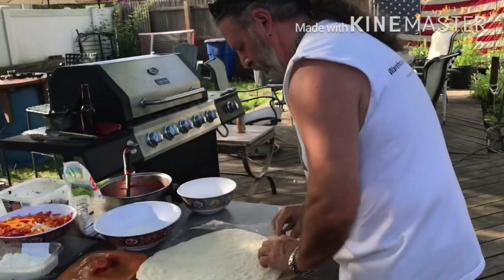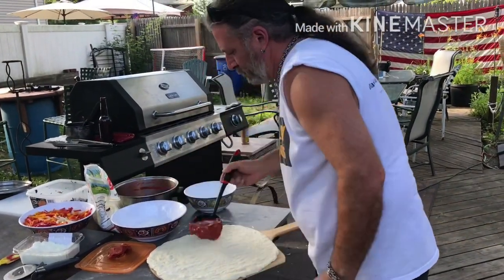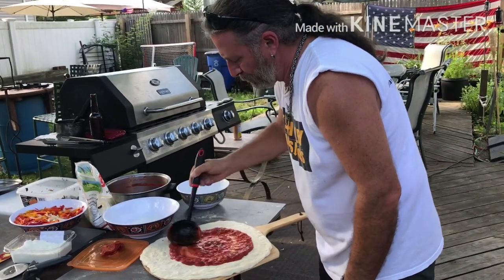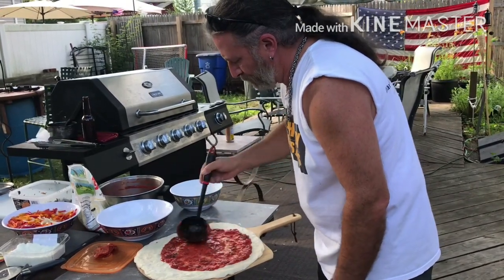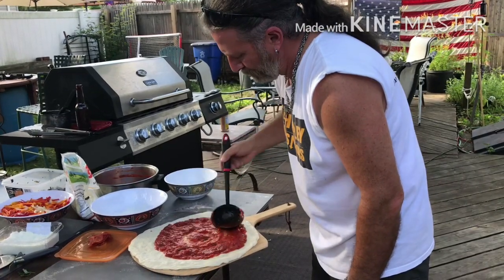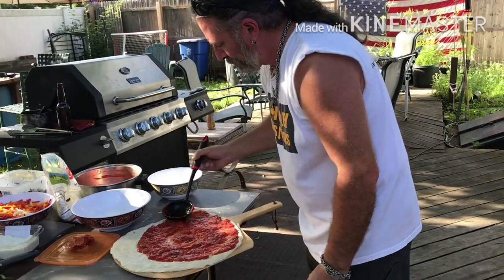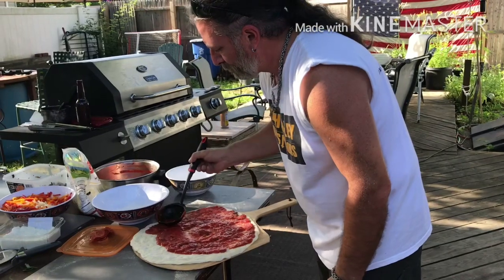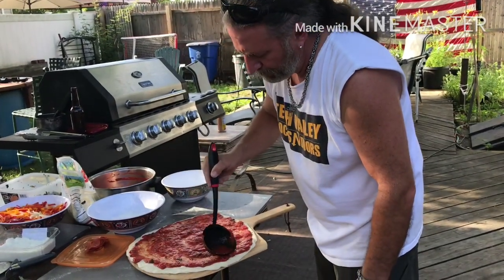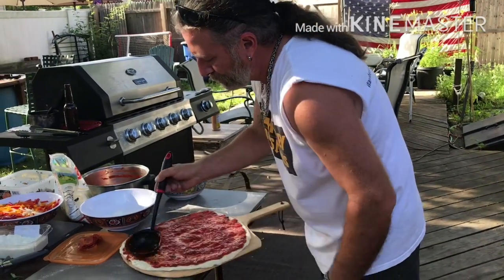It's time to add some sauce — not too much, not too little. You always keep the sauce away from the center, because as it cooks, the sauce and cheese will all kind of gravitate to the center of the pie. So you want to keep it a little light in the dead center, and bring it kind of close to the edge of the crust. That'll keep the crust from overcooking on the edges, because the sauce keeps it a little on the wet side.